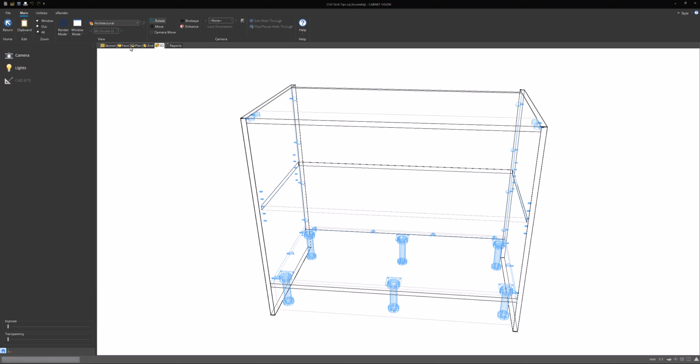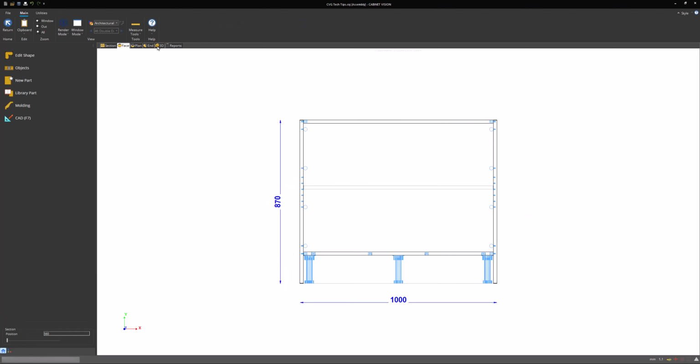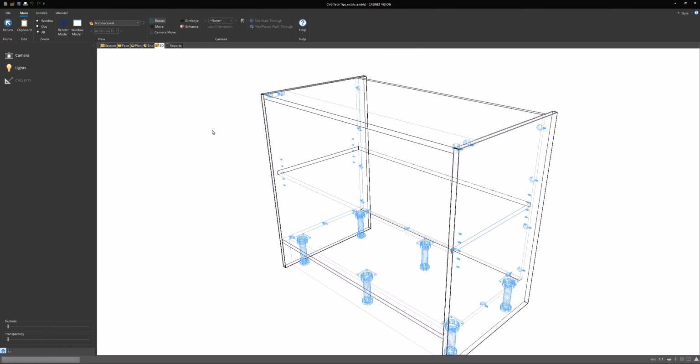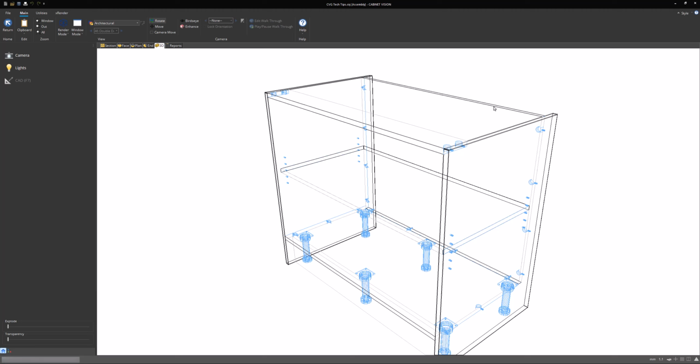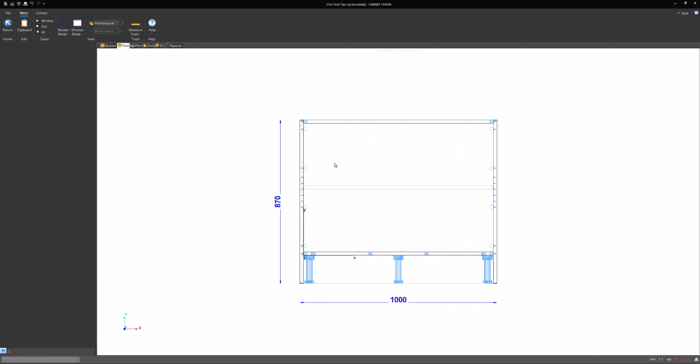Through face, plan or end view, what I can do is pick on a component, and what I'm actually going to do with this assembly is I've just got a top stretcher in the front and I'm going to drop the back down just to create me a sink base unit. So through face view, I can click on the back itself, and then on the left hand side I can access the size properties for this component, and the 720 I'm just going to drop down by 200 millimeters.